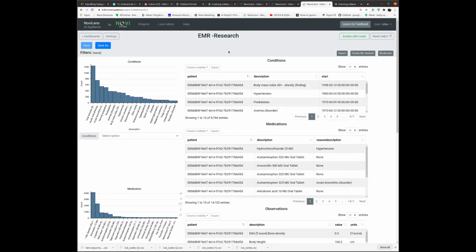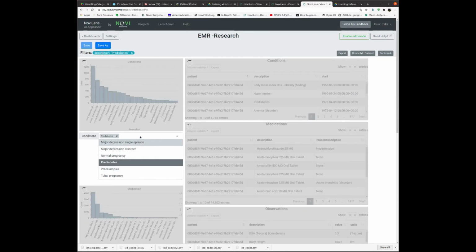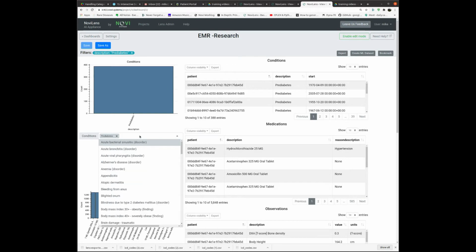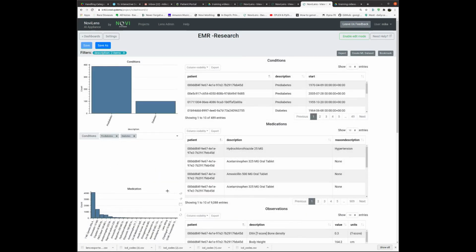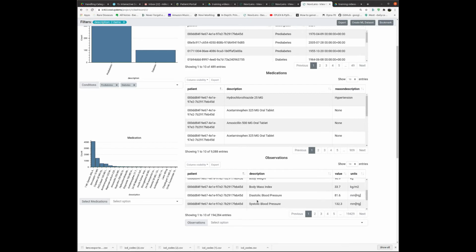I'm going to do one really quickly to show you how this works, and this also makes use of the machine learning capabilities that are built into Novus Systems NoviLens. So we're going to start with two groups of patients, prediabetes and diabetes. Added those in. And while I'm not looking at the medications effects, you could go through and say, okay, if I had these and I had these medications and I looked at lab values, are there differences between the lab values on treated versus untreated? The system can do things like that.